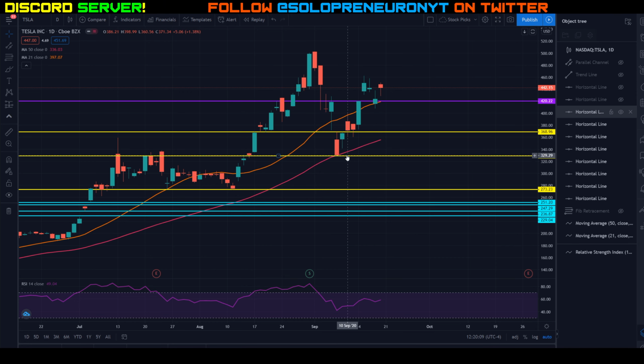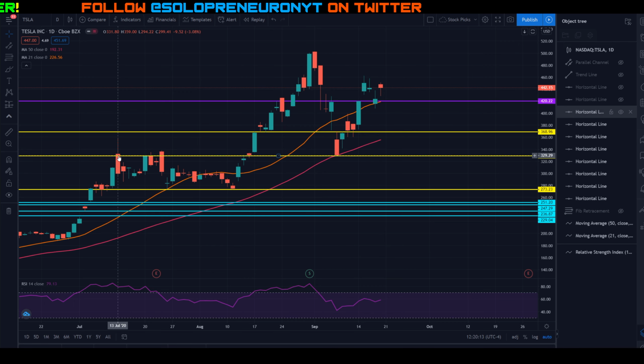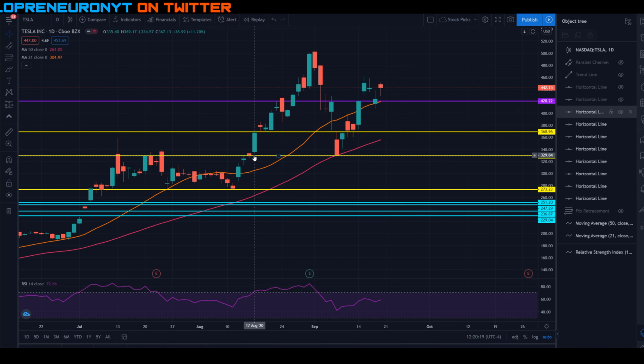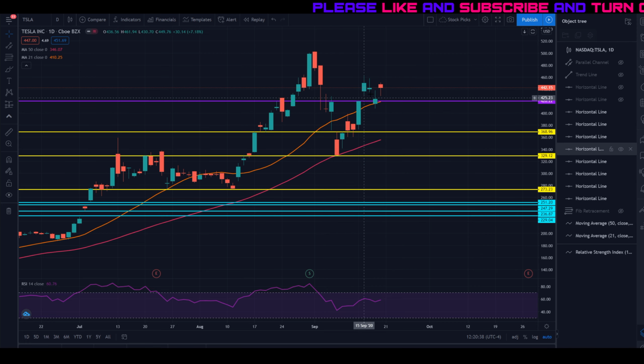So I think there's another area a little bit lower down of support at around 330, because you have the top of these candles here all the way back in July. You have the bottom of this candle here in about mid-August, the bottom of this wick also in mid-August, and then the most recent low on September 18th with the bottom of this candle. Because again, back in July, we hit resistance, came back down, hit resistance multiple times, came back down. We finally broke above it on August 17th, rallied up hard, came back down, hit the support, and then bounced off it again.